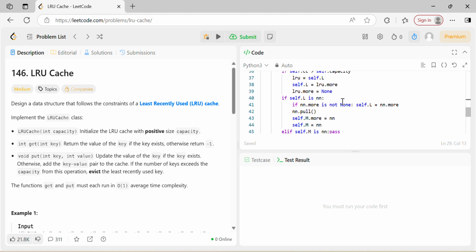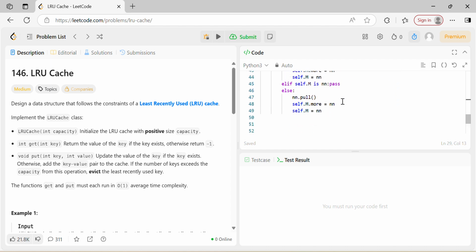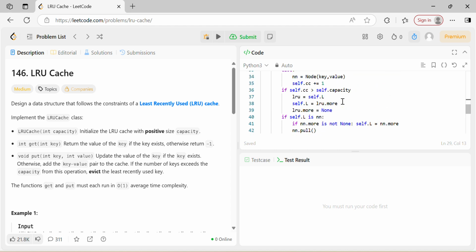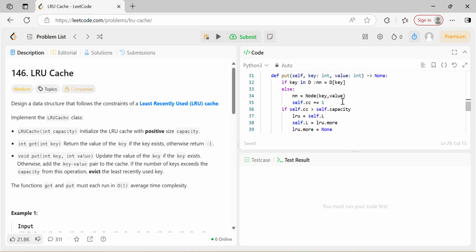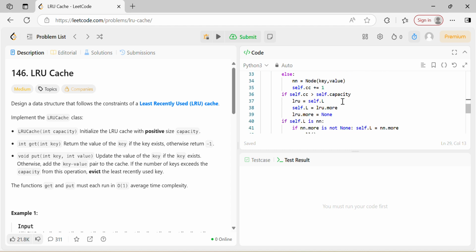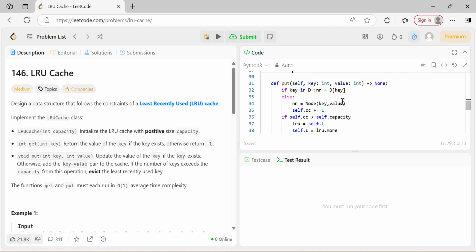And then do everything once again. That seems about right. Hey, what if the LRU thing is the thing that you want to add? Then you'll just remove it and add it again. I mean, it doesn't look that bad.